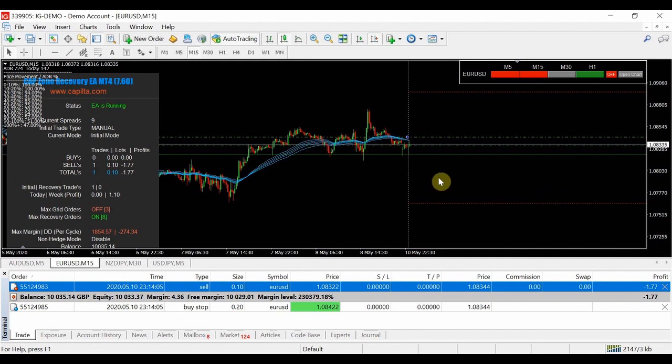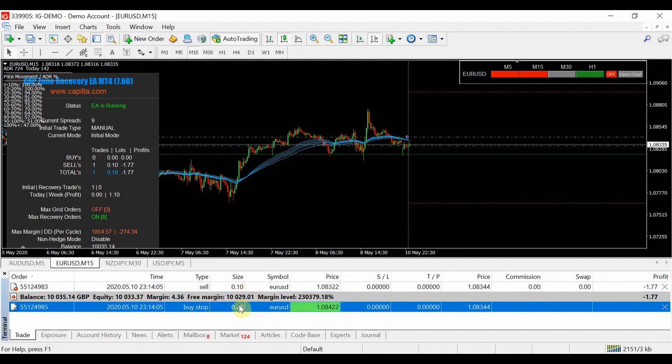You can see that I've placed the trade on the Euro USD. I've gone in for a sell, and as previously mentioned, it has now automatically put my buy stop 10 points, in this example, above my entry. So my entry is this line over here. My take profit is 10 points to the downside, and 10 points above my entry is my hedge trade to go long.